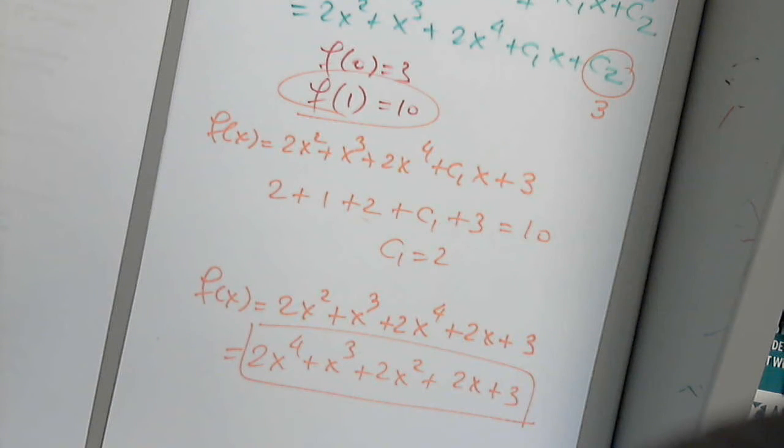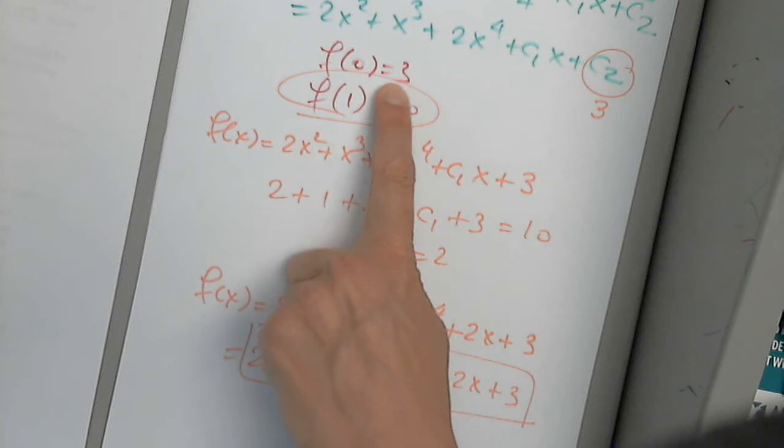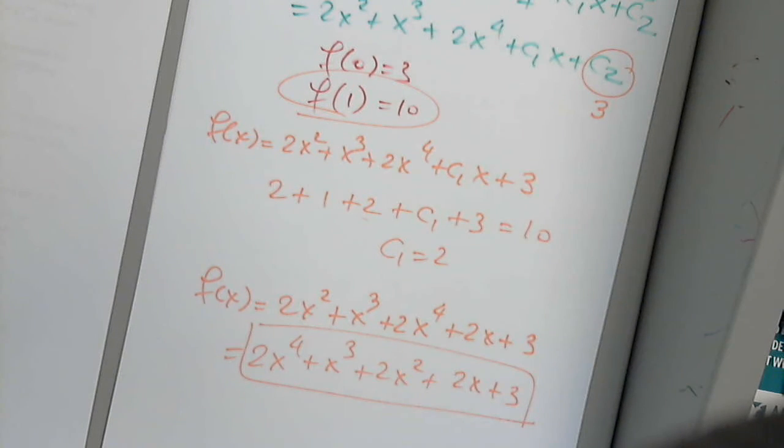Did you get 3? C2 equals 3, from f of 0 equals 3. When I plug in 0 everywhere, I only get the constant left. So how do you know which C value to plug in? I'm not plugging in c. I'm plugging in x. F of 0 equals 3 means when x is 0, the function is 3. I'm not plugging anything in c, I'm finding c. Is that clear? You want me to go back?